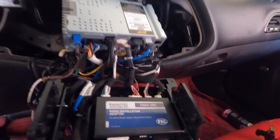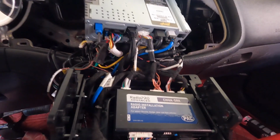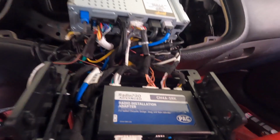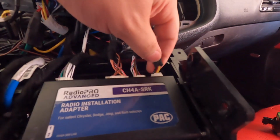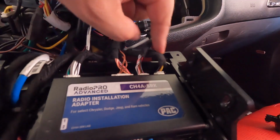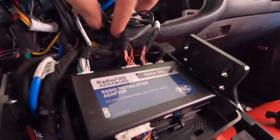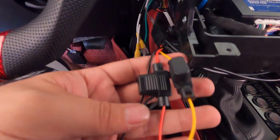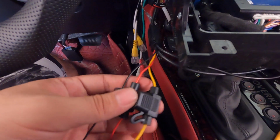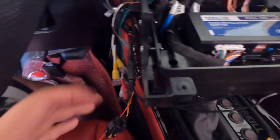All right, so I've gone ahead and opened up the radio. Again, guys, depending on what you have, there's multiple ways to get power, constant, and ground. I just went this route, so it's totally up to you. And again, I had to open up a little more than I wanted to, but whatever. So I've got the exact matching black, yellow, and power wire here. So I'm just gonna go ahead and splice that, and I probably could have followed this, but it was kind of all over the place. Anyway, so I'm gonna go ahead and splice into there. Obviously this does come with a couple fuses, which is great, so I won't have to worry about anything going out. Everything will be connected. So I'm gonna go ahead and splice into that. Not gonna re-record that, and then put it all back together.